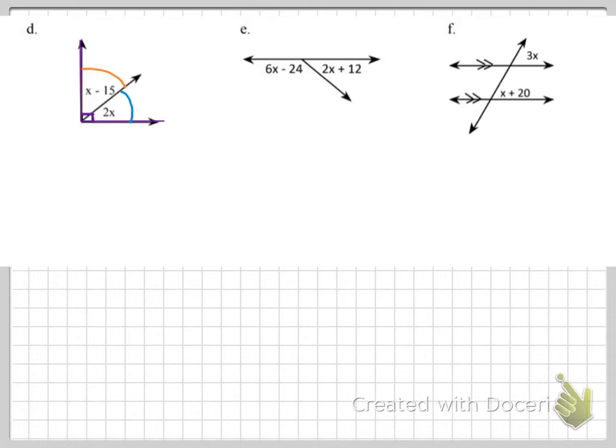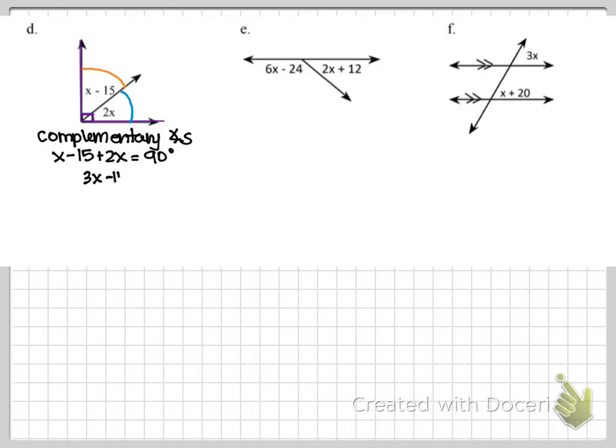So I know that two angles that add up to 90 degrees are going to be complementary angles. So I'm going to say my vocabulary word. I've got complementary angles, and then I know that these two complementary angles, when added together, are going to give me 90 degrees. Dead giveaway is that box in the corner. And then go ahead and solve.